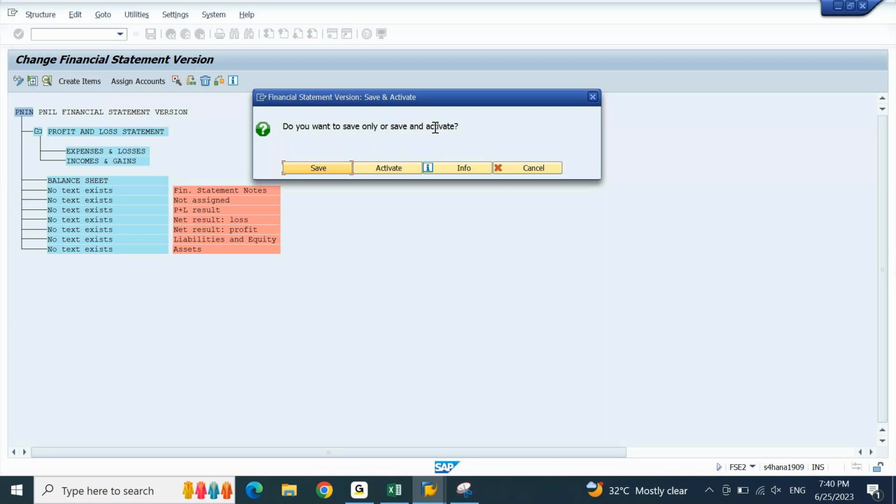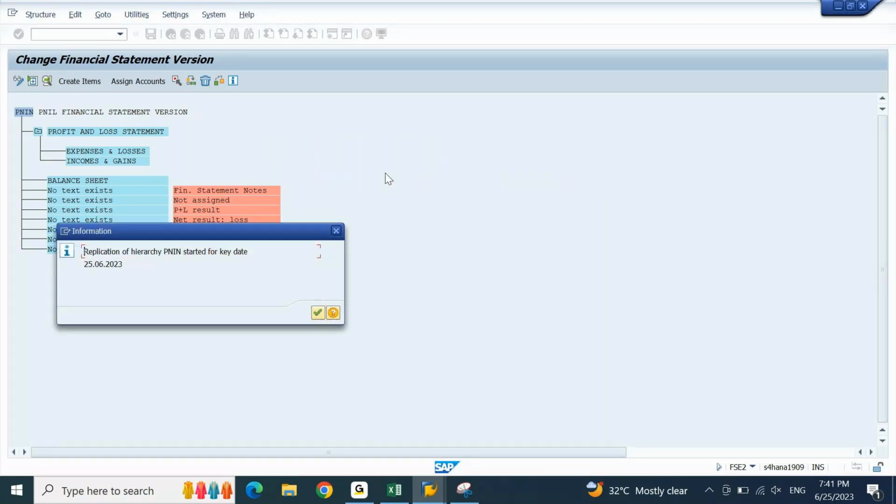To make sure your FSV changes are properly captured and they will reflect on your reporting, you must always click on activate, because we tend to click on Ctrl S, press enter on the keyboard. By default, system will select save option. Sometimes you may do it intentionally, sometimes you may do it unintentionally. You may not even notice sometimes. Clear? Click on activate.